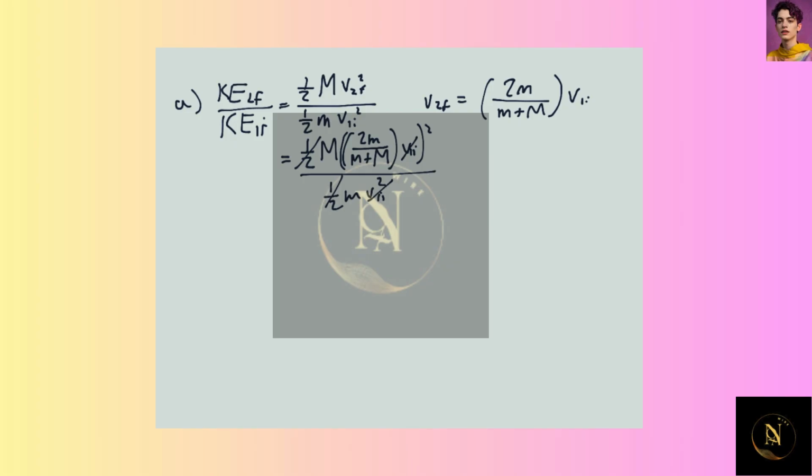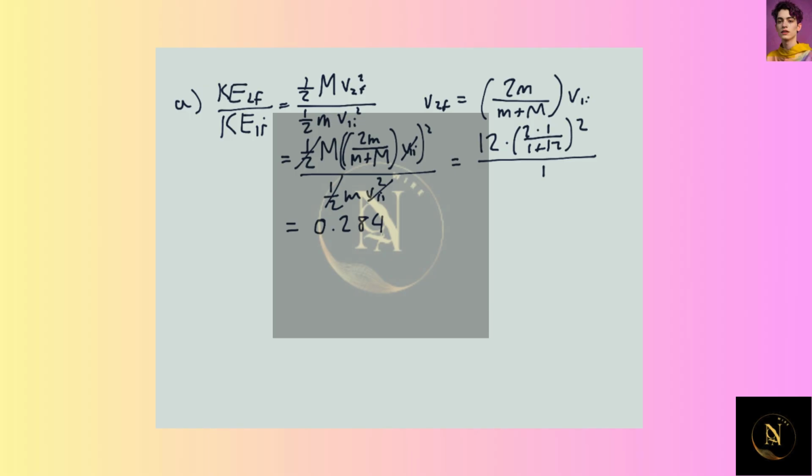We know the mass of the carbon nucleus is 12 times the mass of the neutron. So we'll take the mass of the neutron as 1 and the mass of the atom as 12 to make our math simple. We therefore have 12 multiplied by 2 times 1 over 1 plus 12 squared over 1. So by putting that in a calculator, you should end up with 0.284 as your ratio.